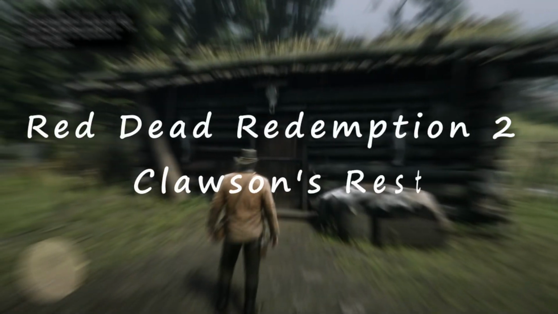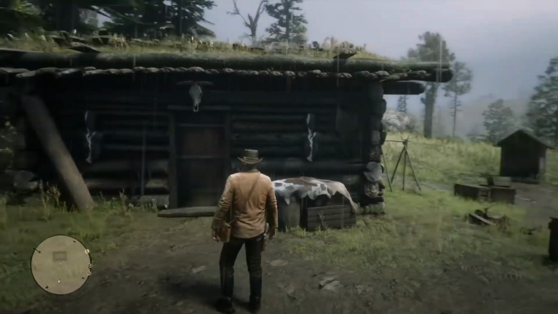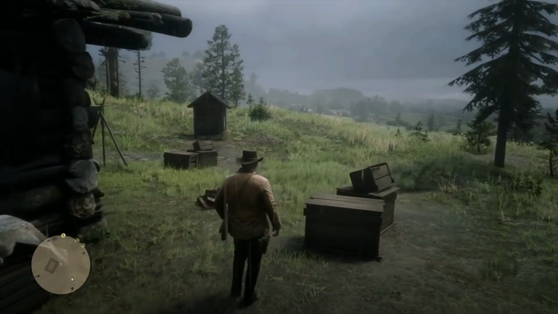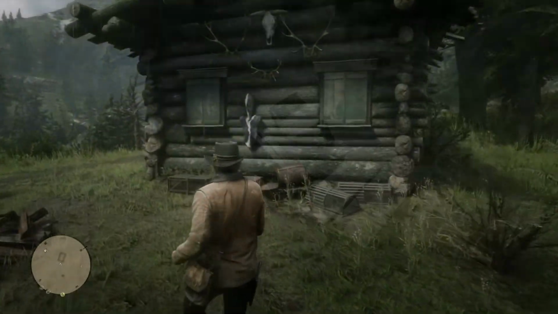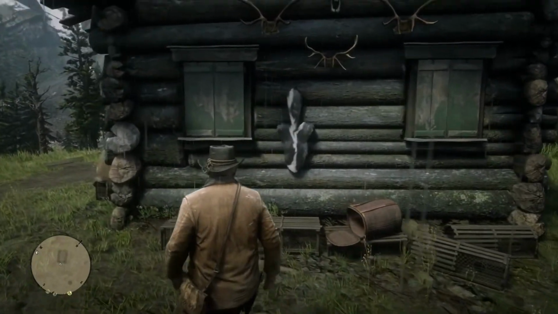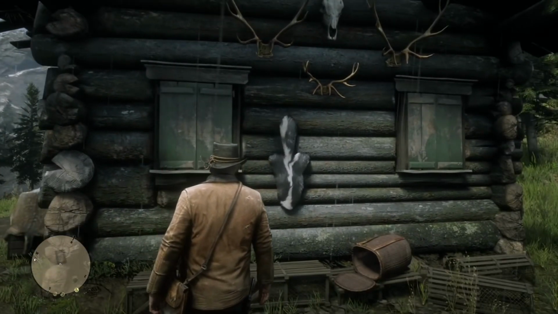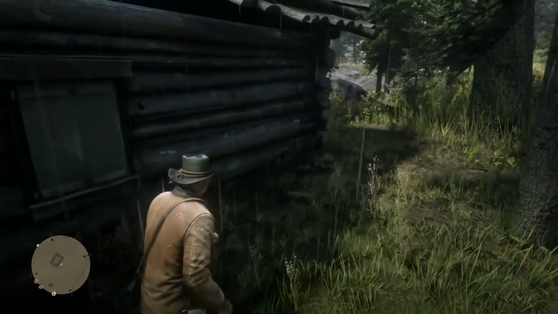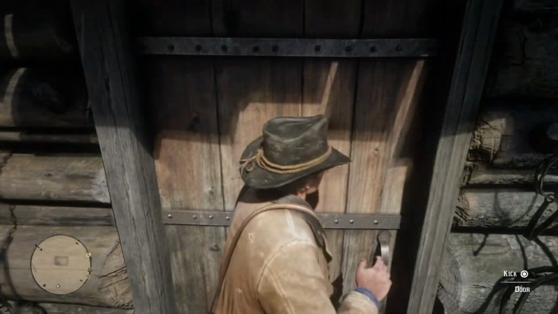Red Dead Redemption 2, Clauson's Rest. The final entry of this Iceberg chart is Clauson's Rest, which is a hut located in Grizzlies West, Ambarino. There is a sad story hidden behind the doors of this little cabin. It appears that two young residents of the cabin, whose bodies you can find near the bed, died either of starvation or dehydration.